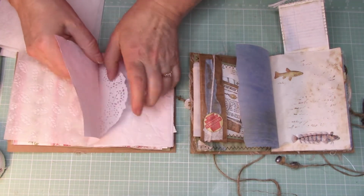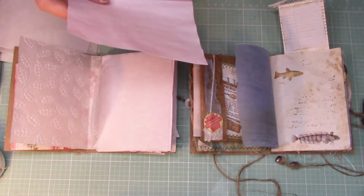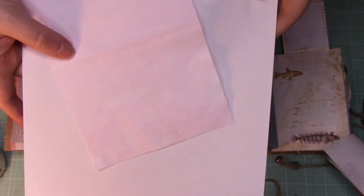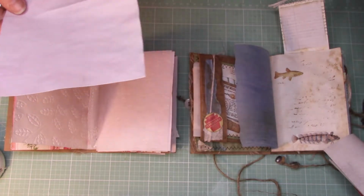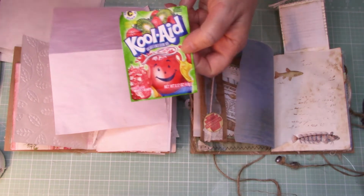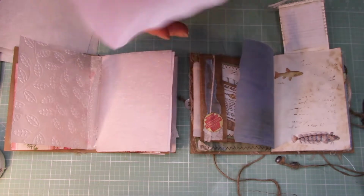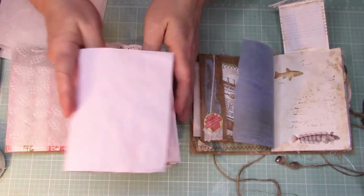Well, I decided I didn't want to use coffee dyed paper here. So this paper is actually a very soft pink. You can see it there. See how it's a beautiful blushing pink? And so all I did was I used a package of Kool-Aid and I added it to 2 cups of water to get this really soft pink color. So it's inexpensive and it's just really quite awesome and it's easy.